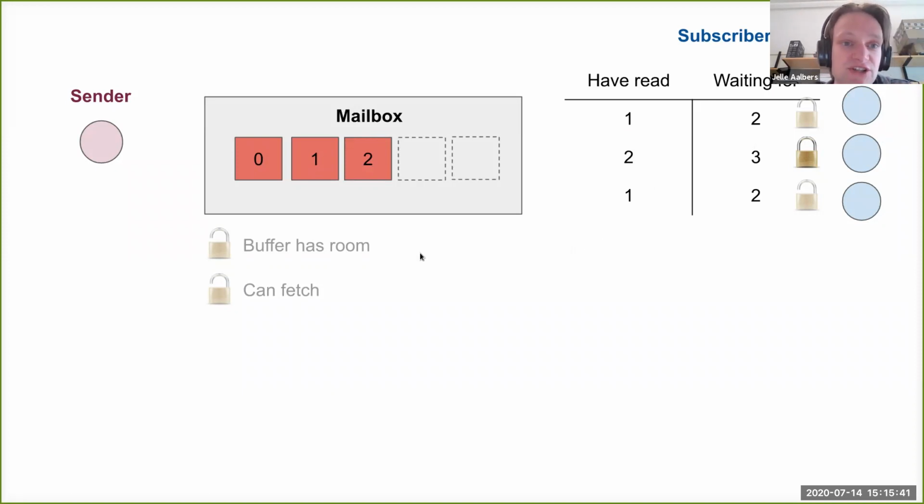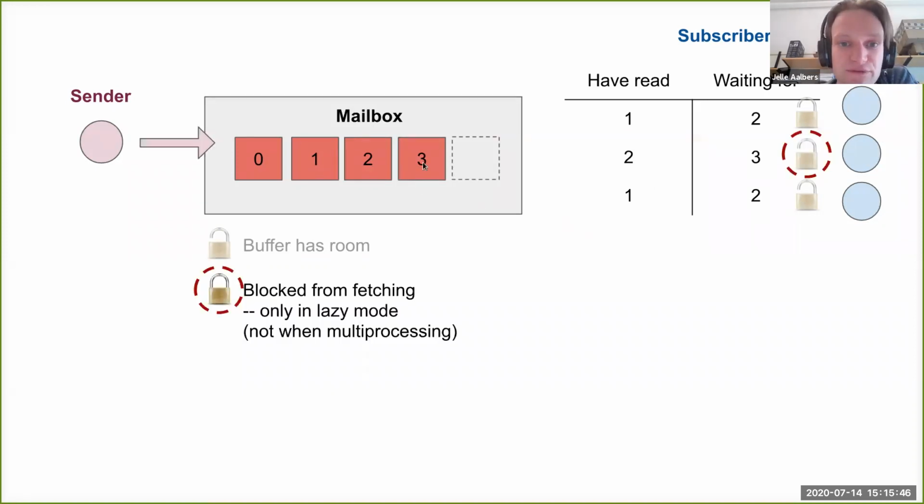So suppose the sender is actually going to put more stuff in. So let's say it puts in another message. So now a couple of things happen. The sender puts its result over here. That takes up one more space in the buffer, but there's another space left, so it still has room. Now we put in message number 3. So we're going to notify this thread over here that its condition has now been met. So we sort of unlock this thread. Doesn't mean that it starts running immediately, but if you have a lot of CPUs available, then there's quite a good chance that it will start running soon because it was waiting for it.